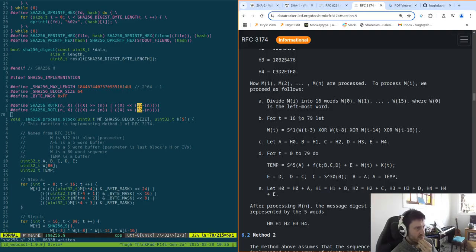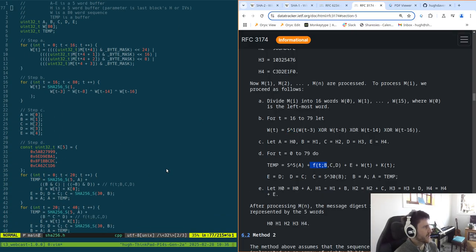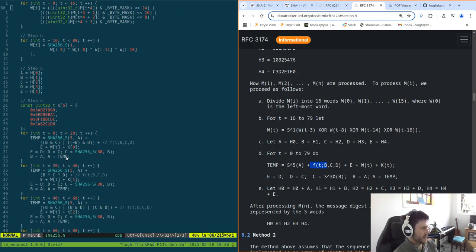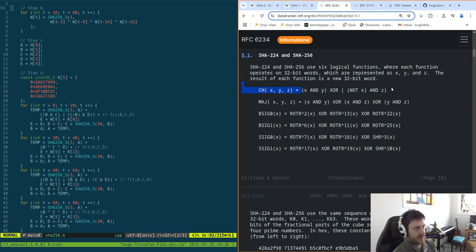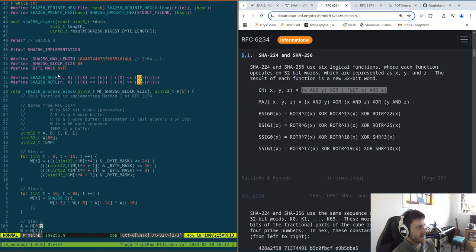Right, so we do this and then we get all the W's and then we sort them all up. Then at step D, we should have some functions, right? We just list them out manually. But I feel like we could probably make these a thing as well.